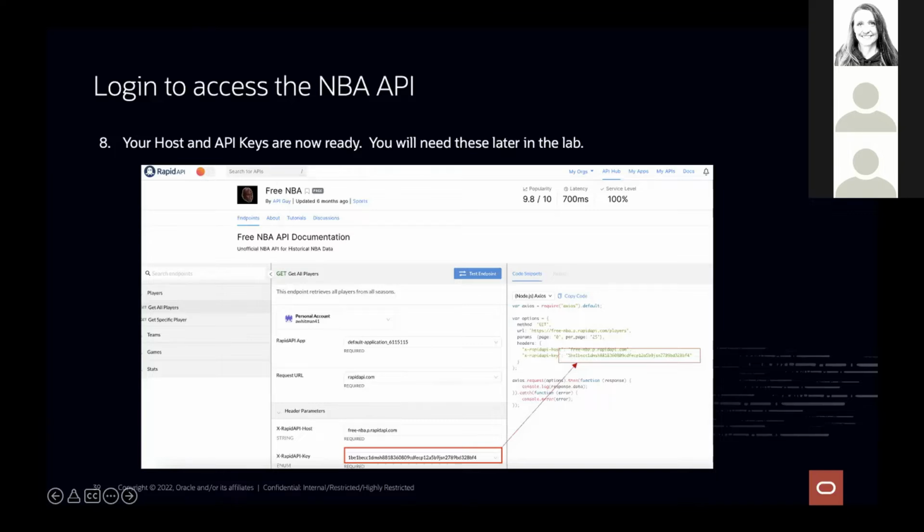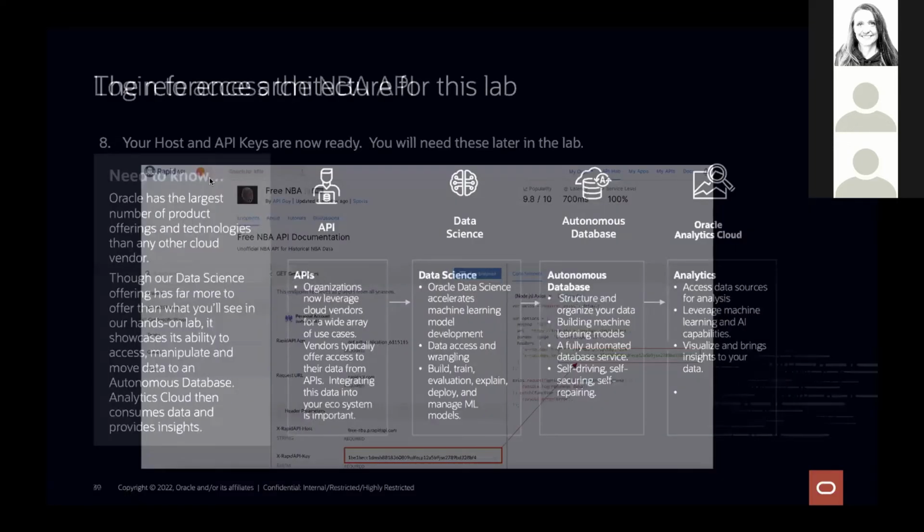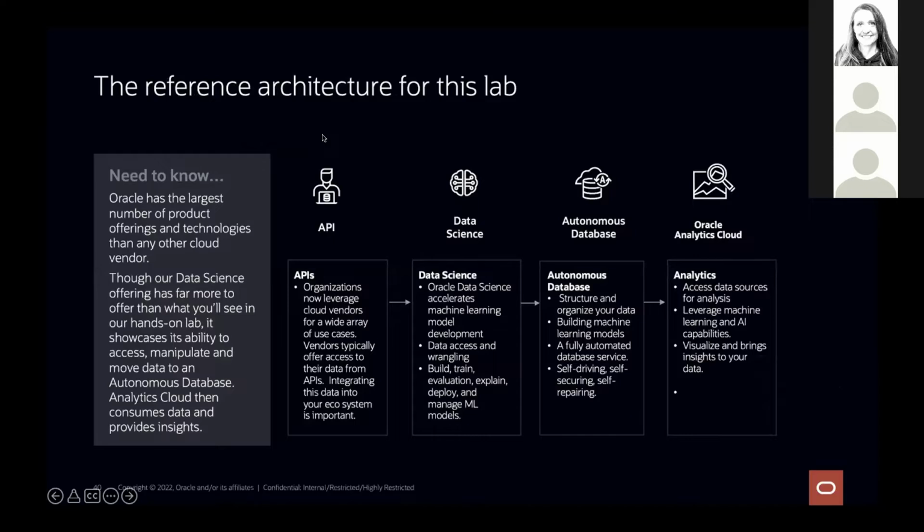So copy from the 1 to the 4 and paste that in your notes or your email, just anywhere where you can get easy access to it later on in the lab. Once you take note of that, you'll be able to use it later on in the lab. If there are any questions on that, feel free to post them in the chat and I'll be able to assist you further. I'll go ahead and pass this to Brian, who's going to talk about the architecture for this lab.